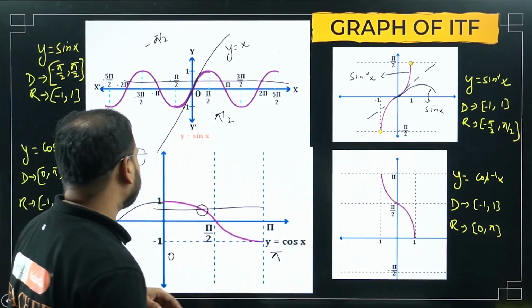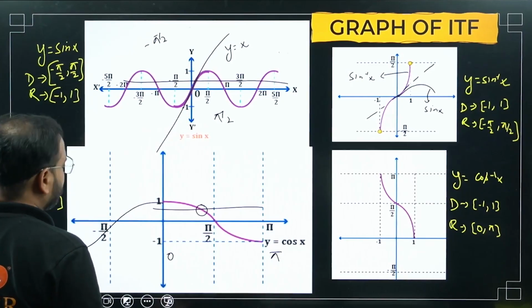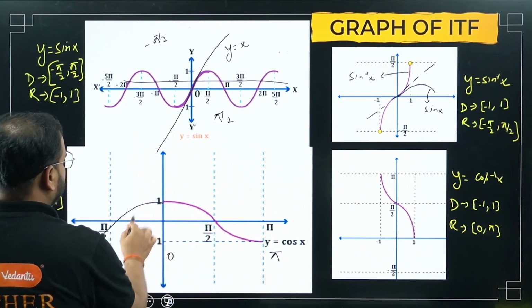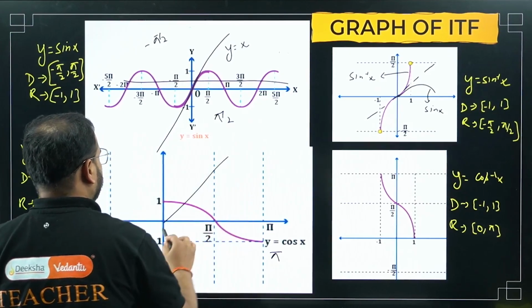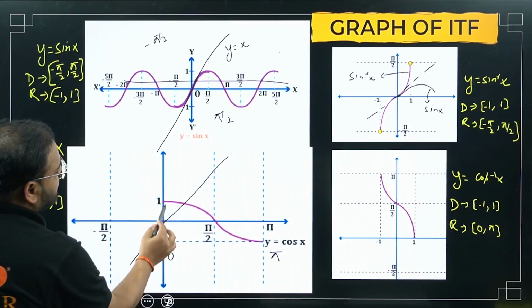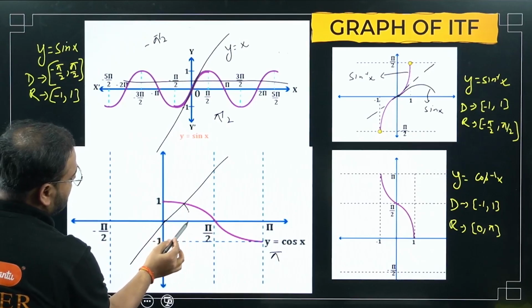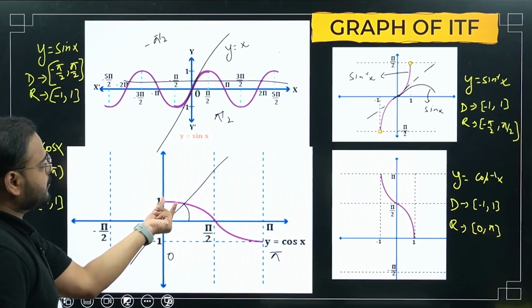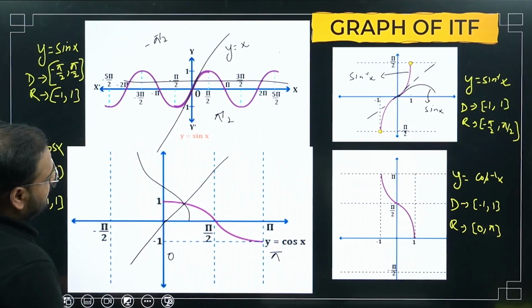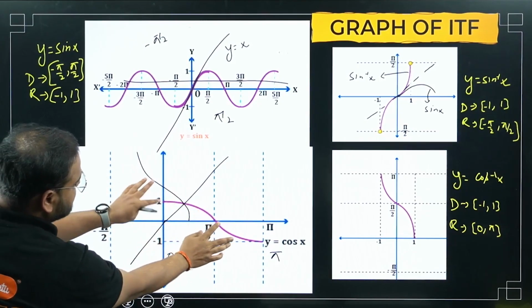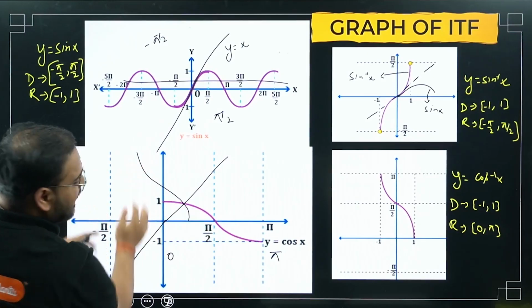So now the mirror image part. I can show you. If you draw the line y equal to x like this, how will the image of this part look? Something like this. Correct? The image of this small part is like this. And what about this image? It will look like this only, no? Please check. Don't these two parts look very symmetrical? This purple part and the black part that I've drawn.